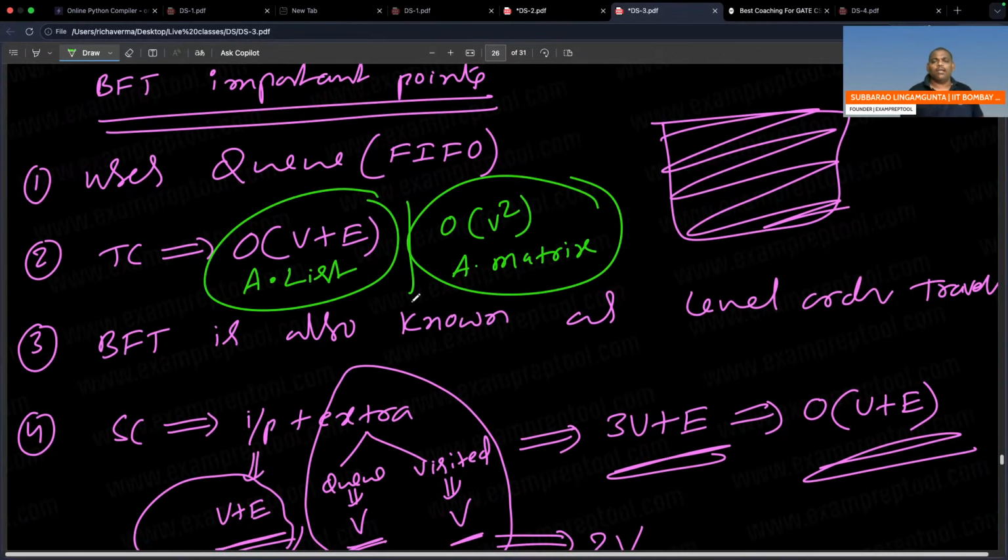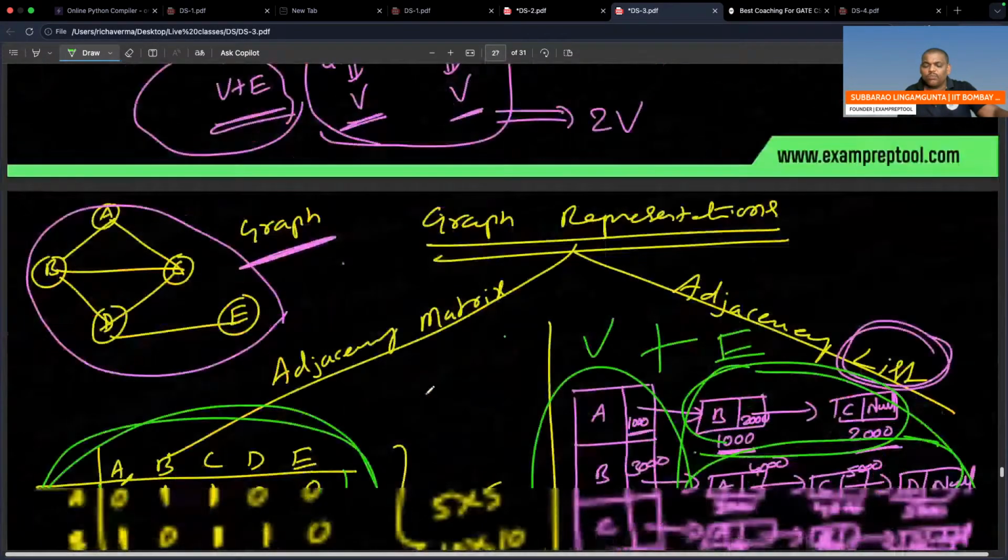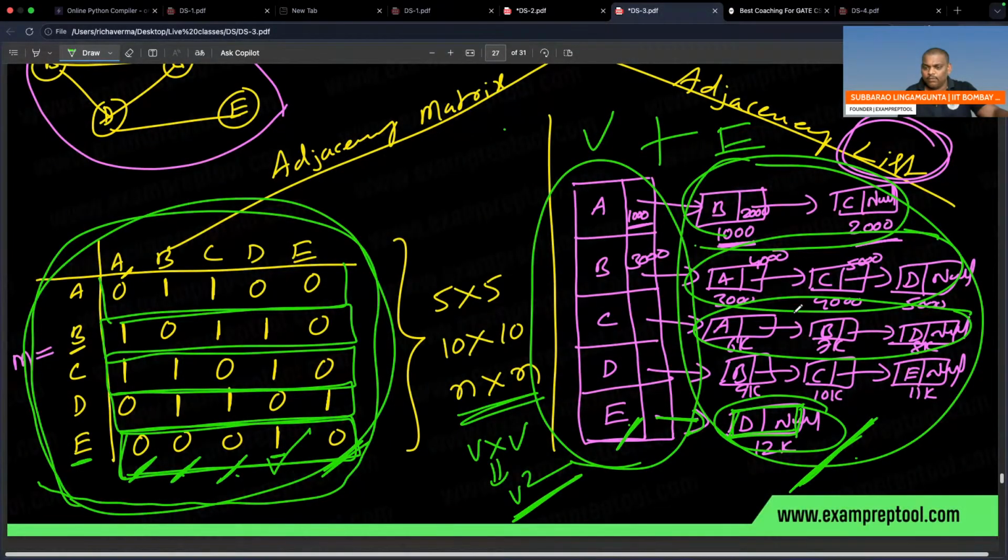Just roughly I covered. So a graph can be represented in how many ways? Two ways: matrix format and list format. Roughly I explain like this: matrix is like this, list is like this. Which one has some extra space? I think the matrix, because even where not there, you have to represent. In the list, only where there you represent, otherwise you don't. By default, if they don't mention anything, list. Total list scanning takes V plus E time, V for vertices and E for edges. For a matrix, it is V square.